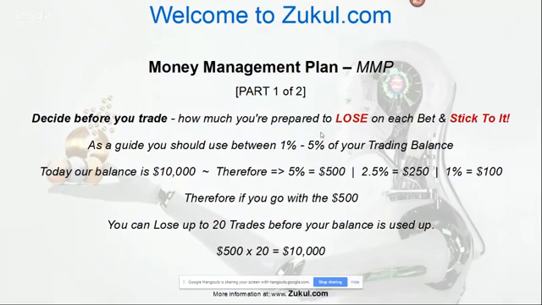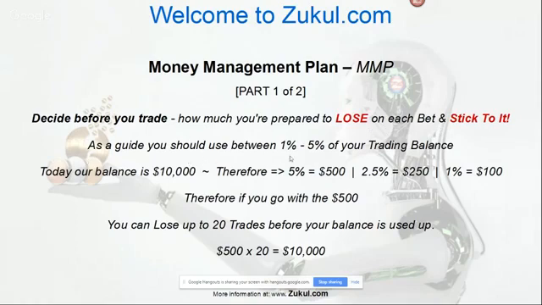All right. Now you'll hear me already talking about losing money, losing this and losing that, because I want to get it into everybody's head that you could lose the money. Yes, you can make money, but you could lose the money. All right. So how much money are you prepared to lose? And then once you've decided on that, you then need to stick to it. You know, if you think, right, okay, I'm prepared to lose $200 in my trading. Well, if you lose $200, don't think, well, actually, no, I think I'm going to lose 300, or I'm going to continue trading until I get that 200 back. That is just a highway to hell. All right. Don't go there.